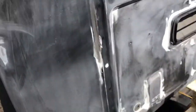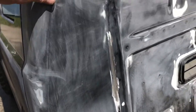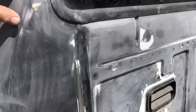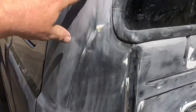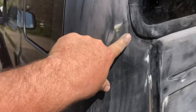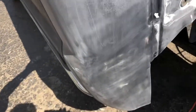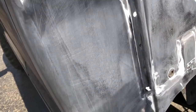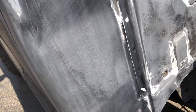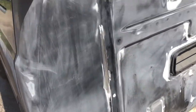All this complaining about how this was done on the back is really pointless because the toolboxes will probably be at least this high. There's going to be a wave right here on both sides, and this is not the straightest thing in the world — the back of that cab corner — but I don't care because you're not going to see it. The point is, shabby work is shabby work, and that's why the complaint.